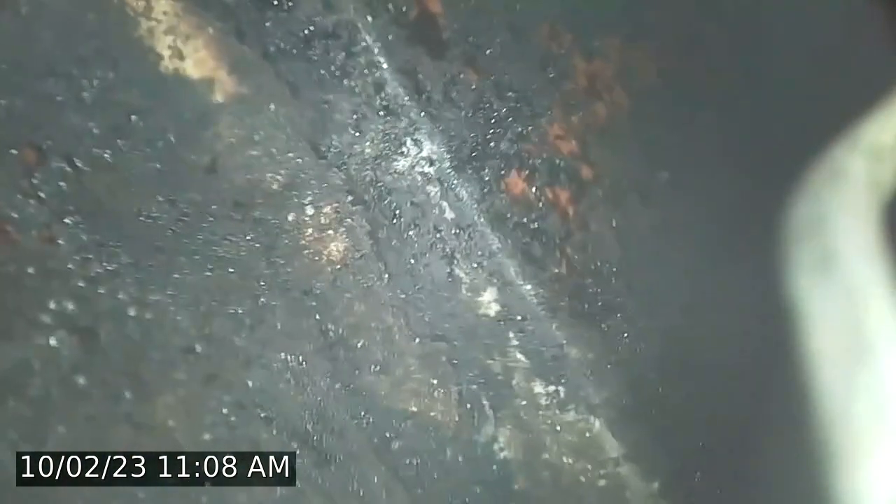What we can also see is that dark shiny substance — that is what we call third-stage creosote. It bakes on to the interior of the flue. That is typically caused by improperly seasoned firewood and/or lack of any type of service. Third-stage creosote is present. We are approximately about seven feet down.